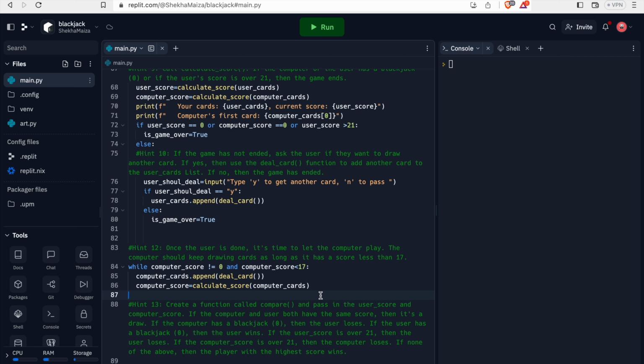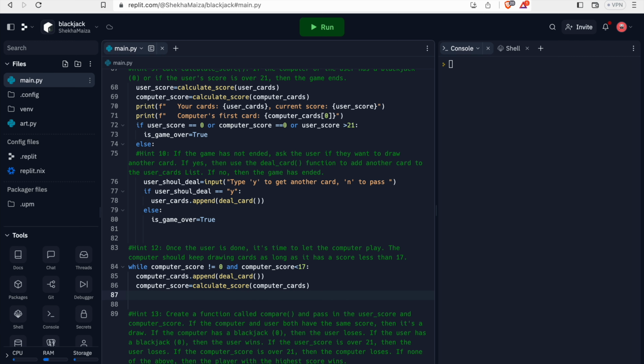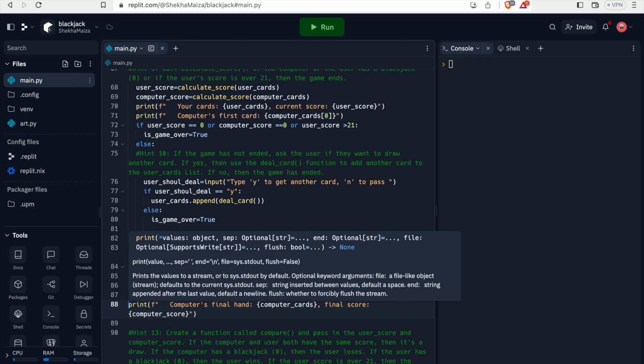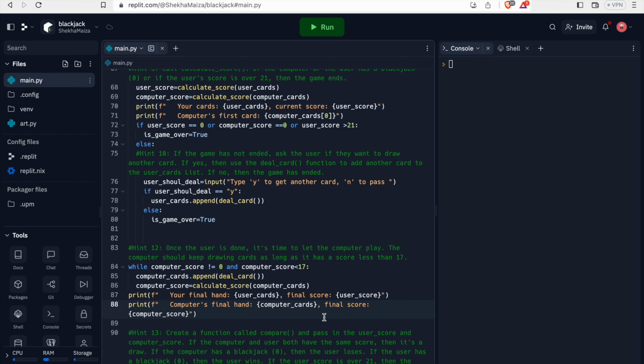Yeah. And next is print statements. Here we are done with hint number 12 too.